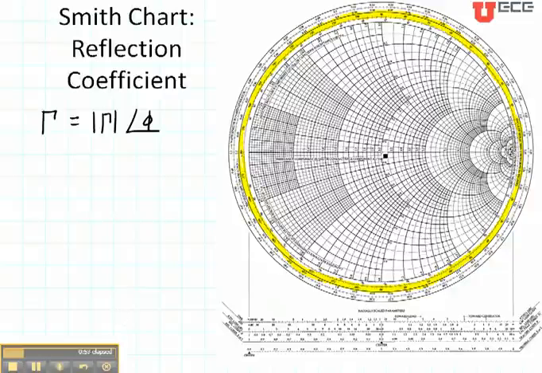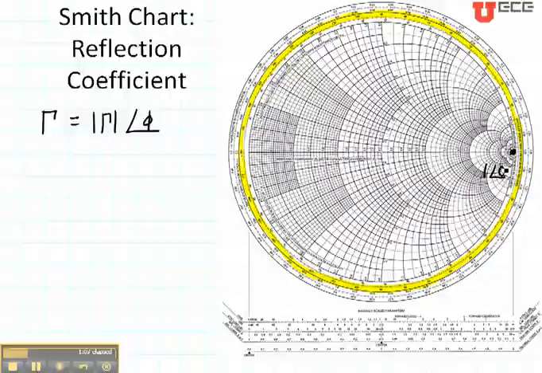Let's suppose that we wanted to plot a magnitude of 1. I'm going to come right out here to the edge. There's my magnitude of 1. That should be magnitude of 1 with a phase of 0 degrees. Let's see if we can read that. Well, it's hard to see right here, but if I use that center point, see how it's plus 20 there and it's minus 20 over here? Well, in between, that would be 0. So here's 1 at an angle of 0.